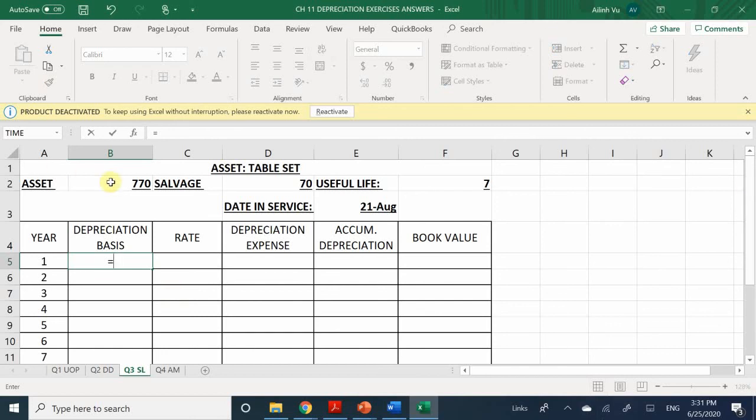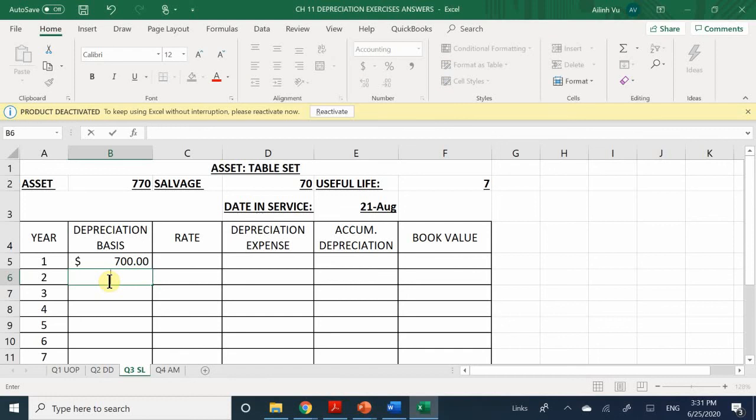Depreciation minus the salvage value. So that's 770 minus what? $70, and we get 700. Now, what do we know about this exact number here? It'll be the same for the whole year. It's a straight line, yeah, that means it's going to go out for every single year. It's going to be using the same number. That's correct.